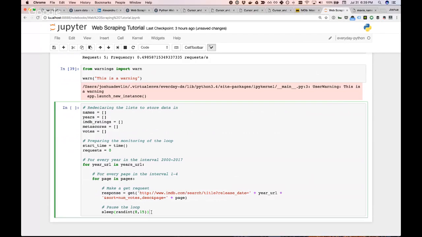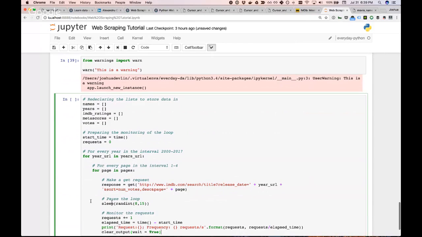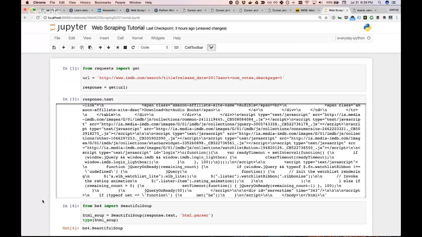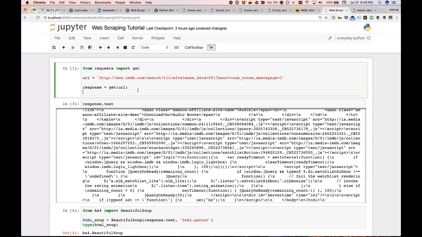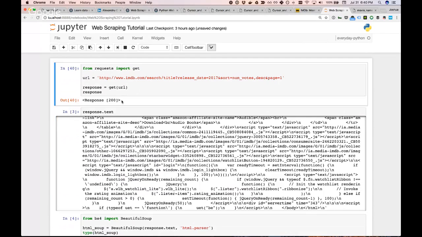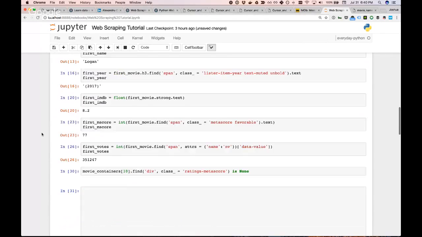So if you remember right at the beginning, in fact, I'll go up. We looked at, just put it in here, we saw that you got response 200, and we talked about how 200 meant that we'd successfully crawled the page.